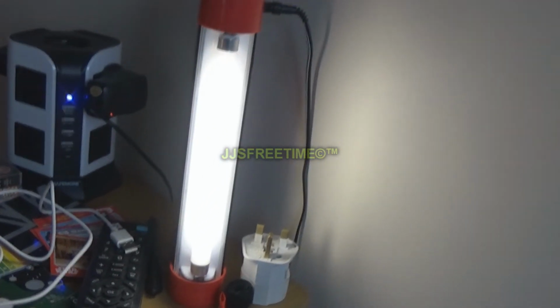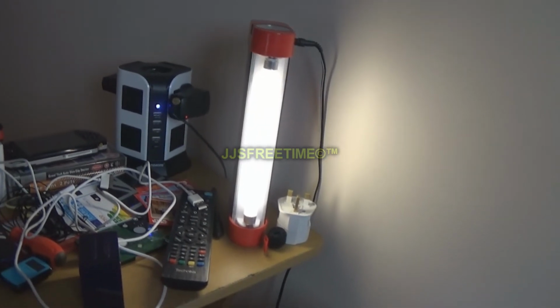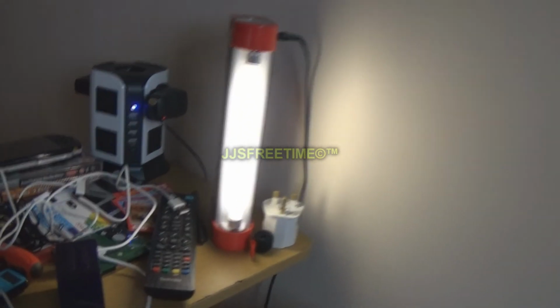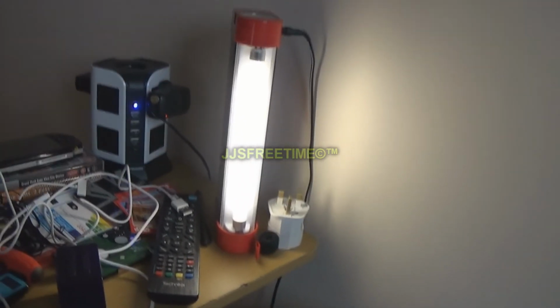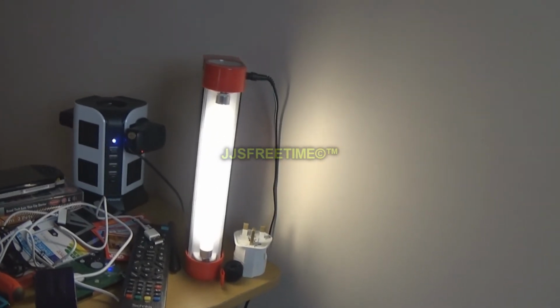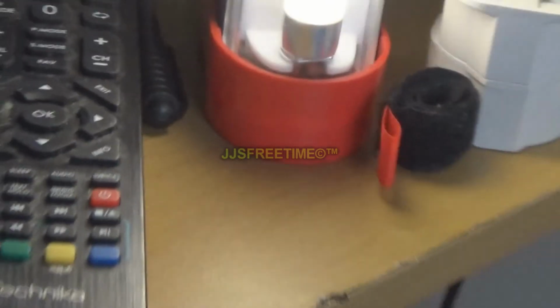So the light now is in its usual place. And gotta quickly test that it turns on. And there we go, it's turning on. Very nice. It's very bright actually. And yeah, this is supposed to be longer life. So we'll actually see how it goes. Obviously it's not so dark in here now, but with the light on it actually is pretty nice, because it does light up part of the bed. But we'll wait until night time, wait until the lights are all off, and we'll turn this on and see how this goes as a little nightlight thing for me in bed.